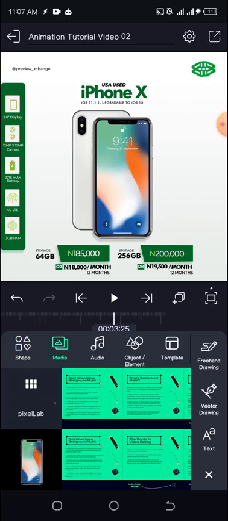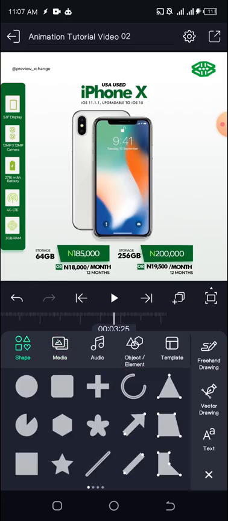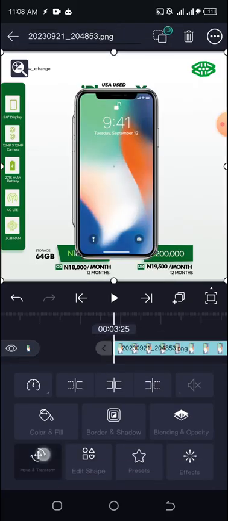First thing to do, the rule of Alight Motion says that before you start creating any project, you need to prepare your assets. If you want to use a phone mockup, make sure everything is ready. So it will be easier for you to create your project instead of searching. Make sure you take your time. If you want to use an hour to create a project, make sure you use 10 or 20 minutes to prepare your resources, the assets you want to use to create the graphics. Prepare everything before you start creating projects. So it will be easier for you to use the elements. So now here's the phone mockup. I've already prepared everything. So we want to create it from scratch now.